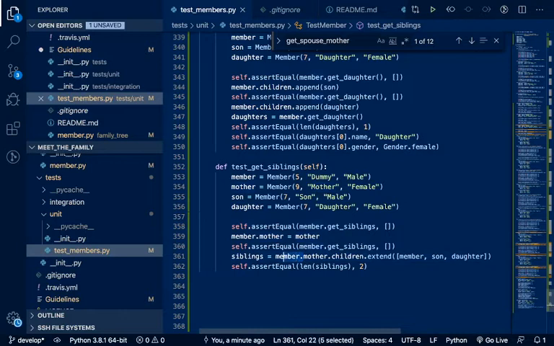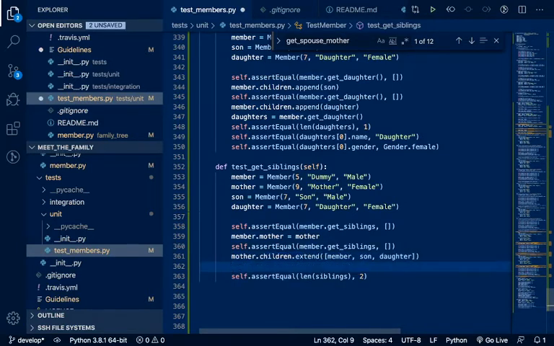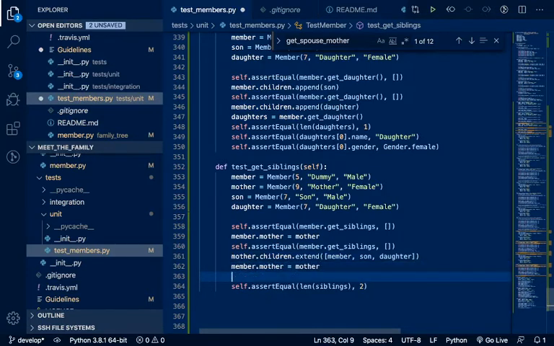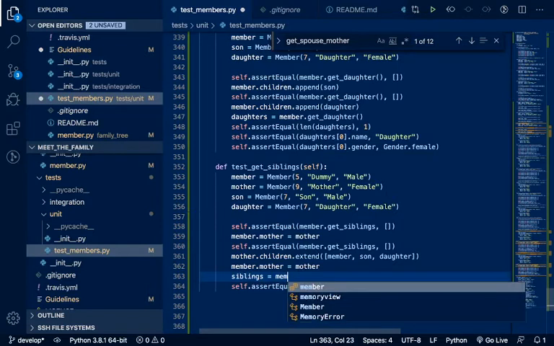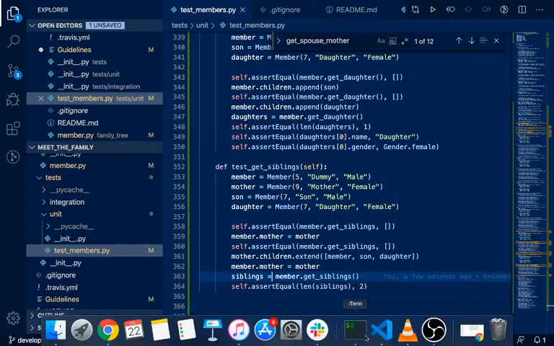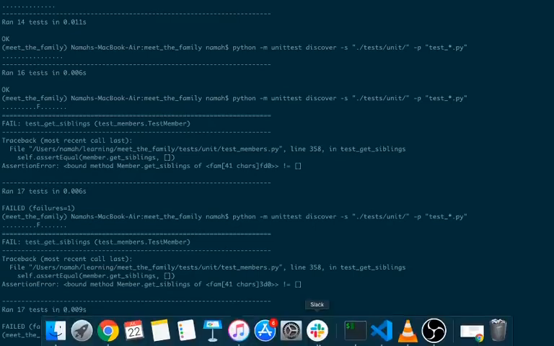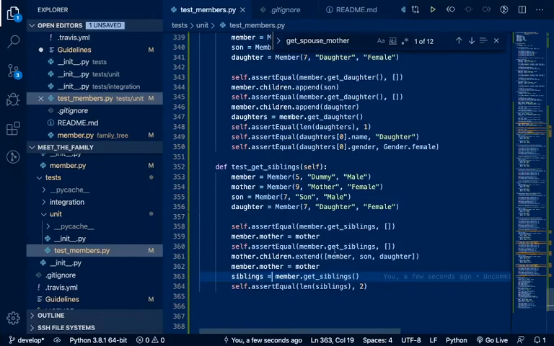I think this is the error. member.getSiblings is null.